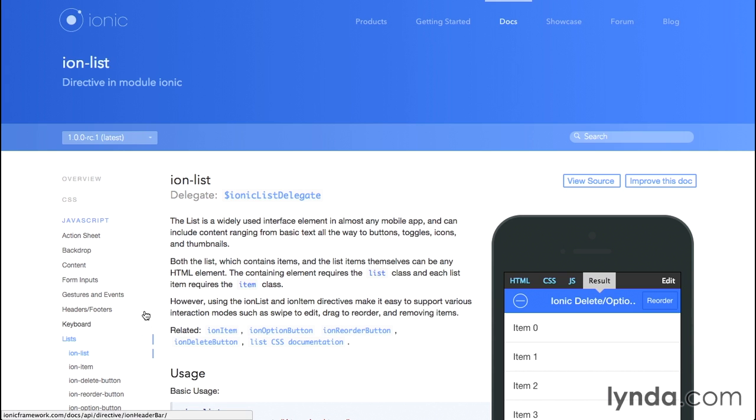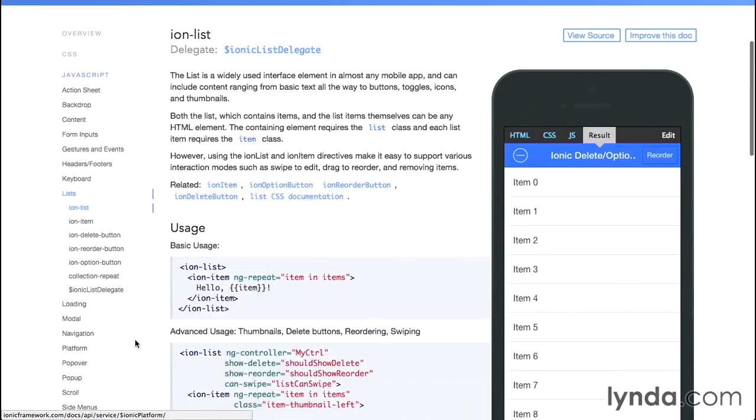that's usually in the JavaScript section, you'll see that there's also an area called lists here. And in here, instead, we're using ion-list and ion-item. Now, they're pretty much the same thing, except that ion-list and ion-item is going to give you a few more abilities than just the CSS styles.